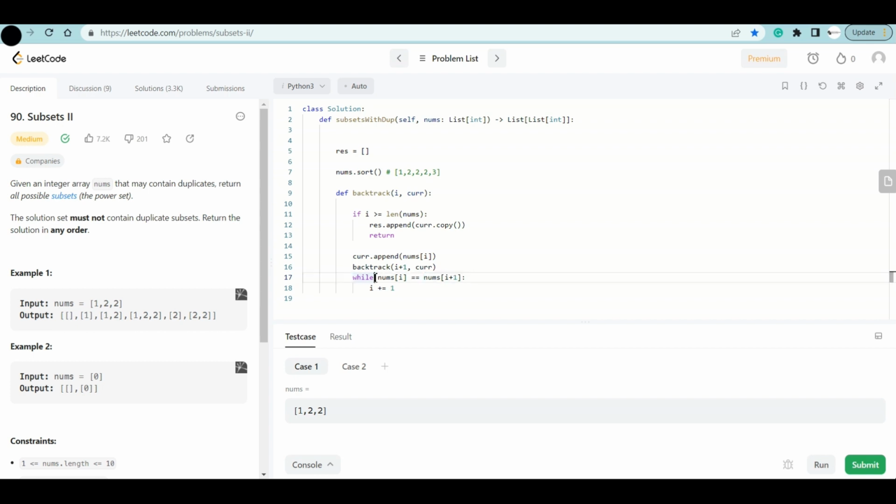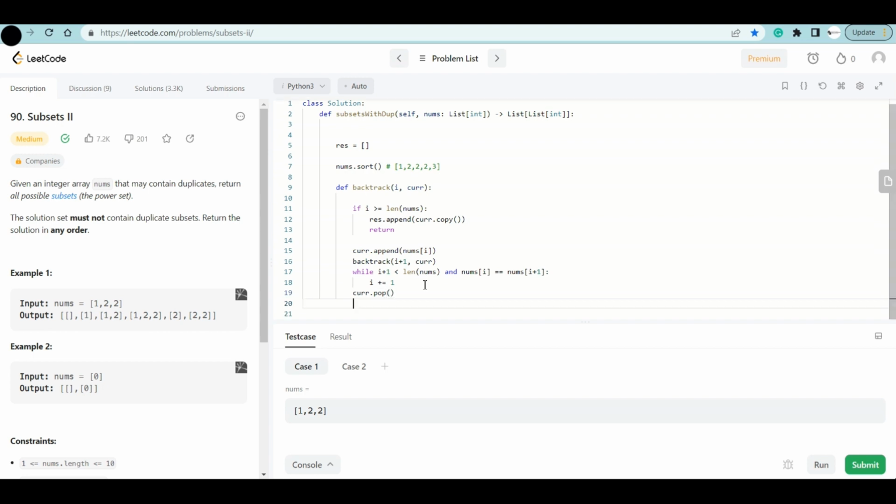By out of bound I mean it can go outside of the list. So to avoid that, we just need to say I plus 1 is less than the length of nums. Okay, so now we know that we're safeguarding our code, and we're going to current.pop the current element, because we want to use a different element that is unique.